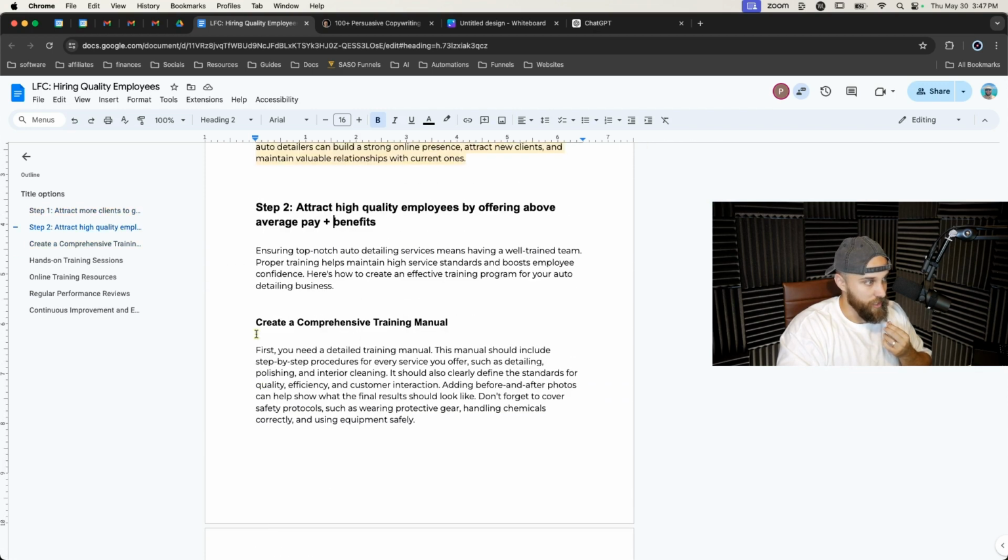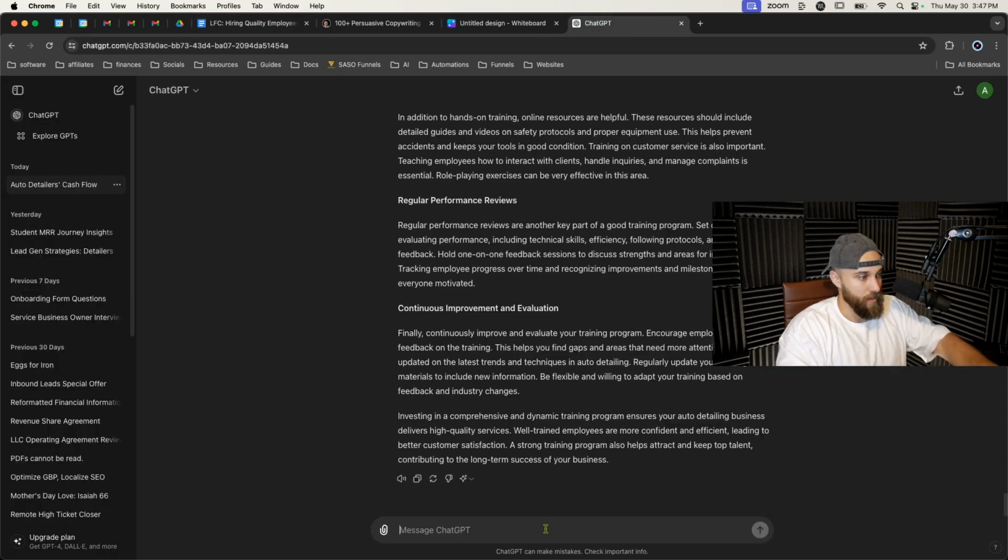We also need to make sure that we're paying above average rates. So let's say, talk about the importance of paying above average rates to attract high quality employees.